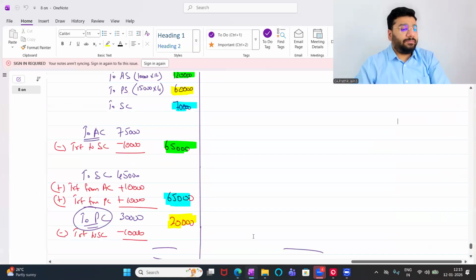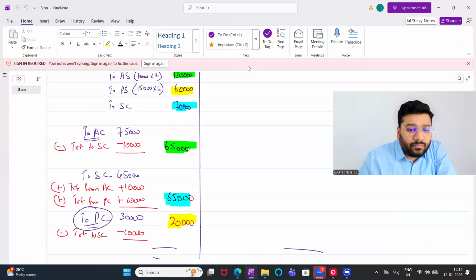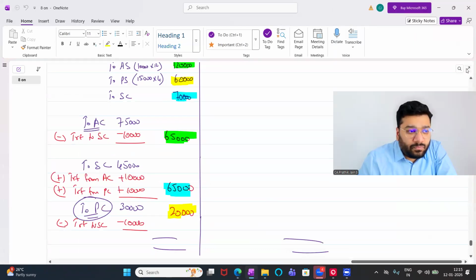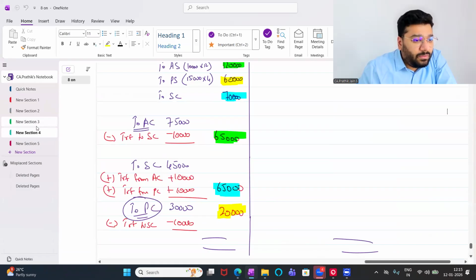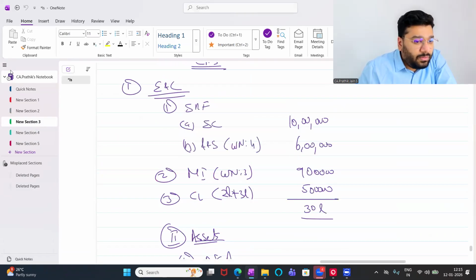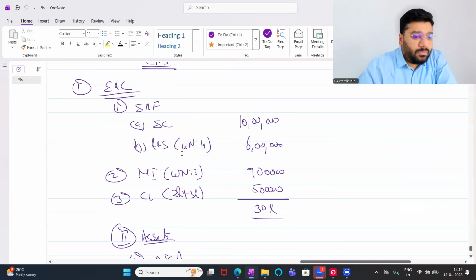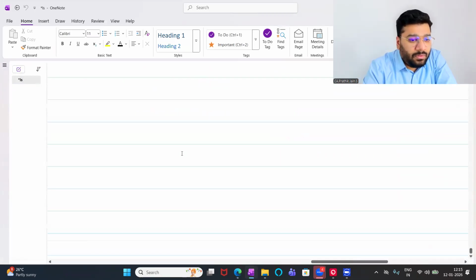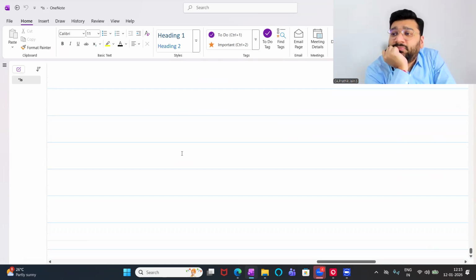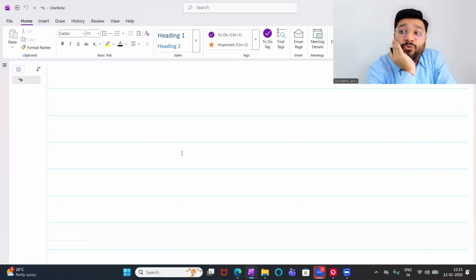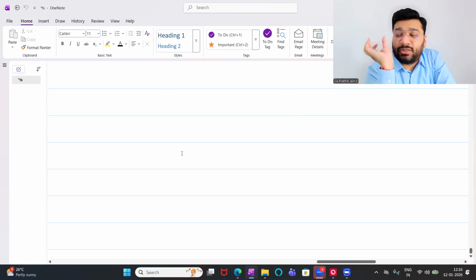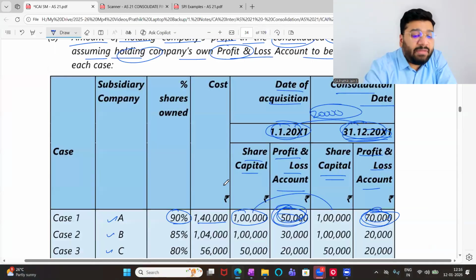How do we calculate this? You can do AOP, no doubt, but it'll be too time consuming. How can we do it in short? Because 4 cases are there. This is going to be max, let's say 5 marks. So you have to complete well within the time. So your working note should not be exaggerated or time consuming. You should do it in a short and sweet manner. What they have done, we'll see.